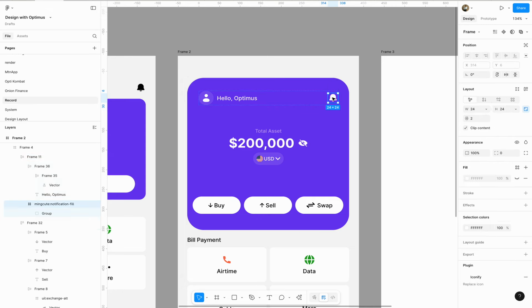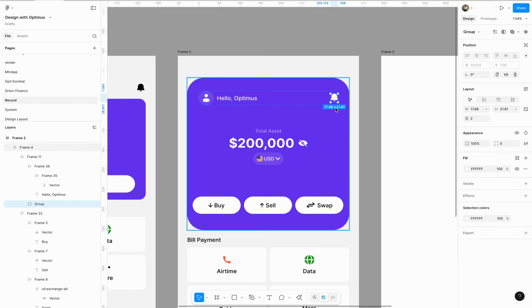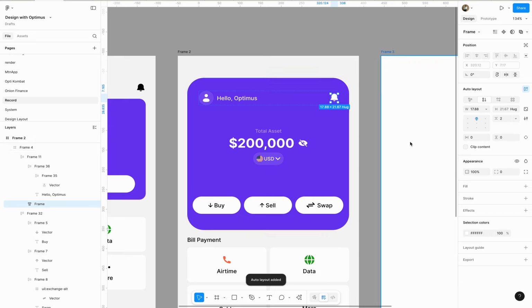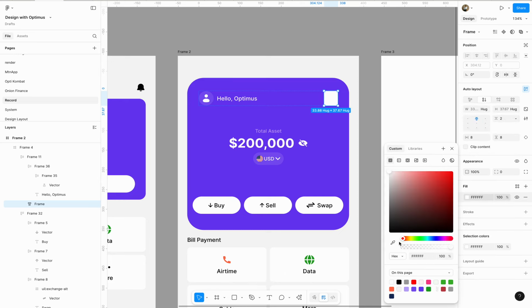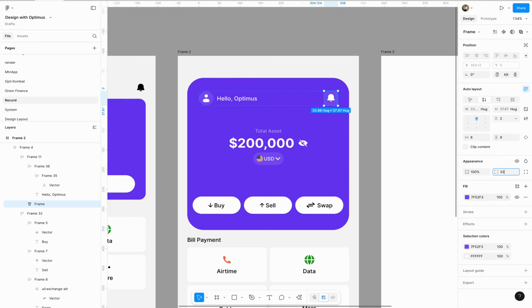Okay, it's good to make people know that this is a button and not just an icon. So the way to make that happen is to make sure that you give it a color, you give it a, what's it called, yeah, something like that.